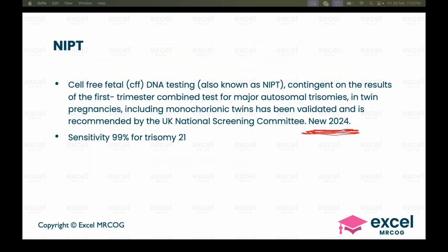What is the next? What happens if you get high risk on combined test? NIPT. Offer NIPT. Exactly. Yes, that is what I was asking you. So similarly, in twins as well, if there is high risk on combined test, it is NIPT. Earlier, we were considering low risk, intermediate risk, and high risk, and the intermediate ones were offered NIPT. Now, the NHS program says low risk and high risk should be offered NIPT. If they don't want NIPT, they want a confirmatory test, then you offer a confirmatory test directly. You need to ask the patient at every step. Okay, that is what we learned yesterday.